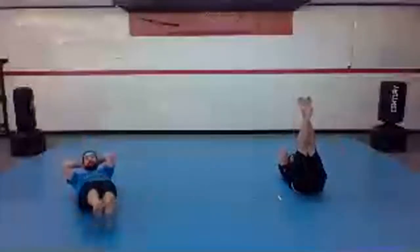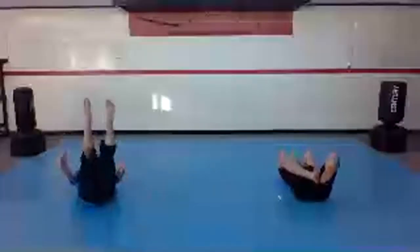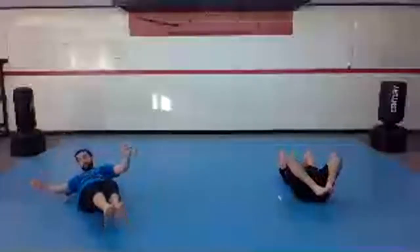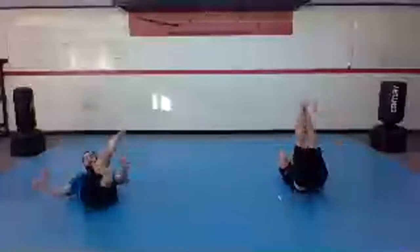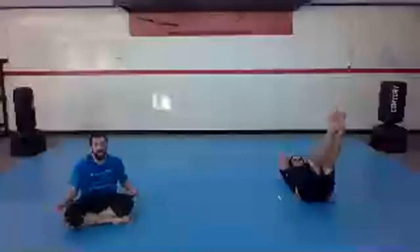Again, notice how to rest. We pull our knees in or we grab our pants legs. We haven't put our feet on the floor yet. So if you need to rest, that's okay, but try not to put those feet down. Unless you absolutely have to. But you only got 5 seconds left, so you don't have to. You can make it. There you go. That's time.